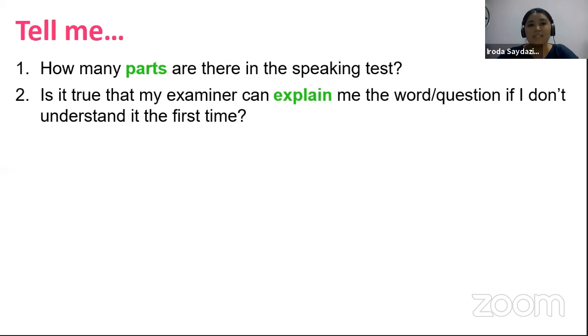And neither does it happen in the second part, because in the second part, again, everything is recorded in the booklet. All they do is read the instruction for you. And then, by the way, before you start your speech, once they have explained the instructions, that you can take like 1 minute to prepare your notes, and then you'll have to speak for 2 minutes, they're going to ask this question: do you understand?